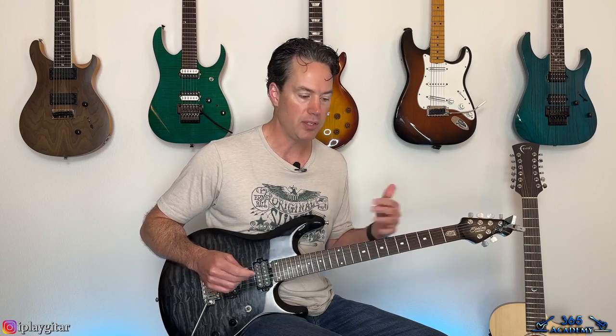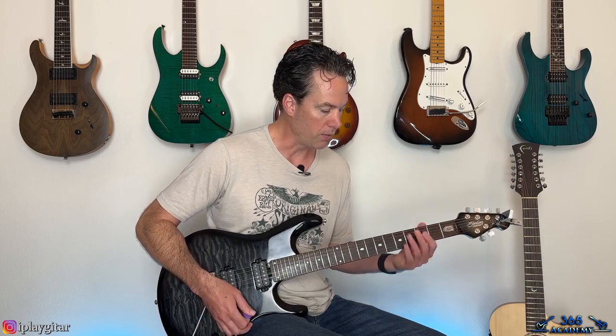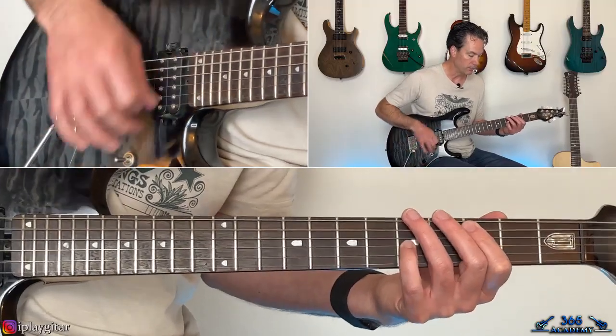So I'm going to go with the live version, what he's playing live. Like I said, he's played it in both areas of the fretboard, and it doesn't really matter. I just think it sounds better down here. The timbre sounds a little bit better than doing it on the low string. So maybe he thought that too as time went on, and he just flipped it over to these strings. So anyway, what's going on? The melody looks like this.